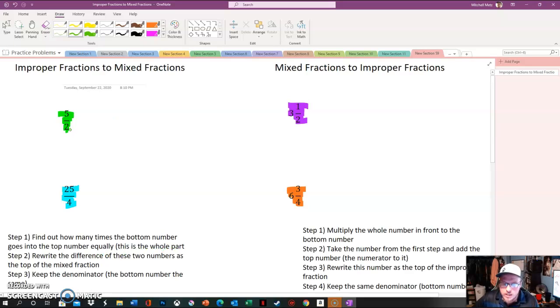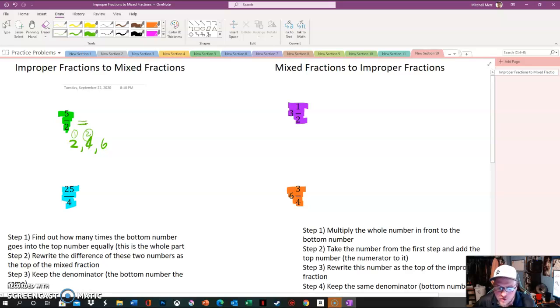Essentially, you can use your times table. I'm going to count by 2's, the bottom number, the denominator, until I reach 5. So basically 2, 4, 6. Look, I went over 5, so I stopped there. Now I'm going to do it in a smaller pen size. So essentially, 2 went into 5 equally once, twice. You're looking at how many times it equally goes in there. It went in there twice, and it went in there 4 times in total.